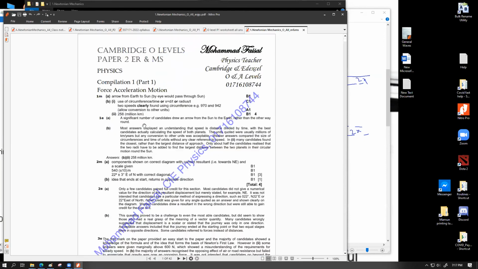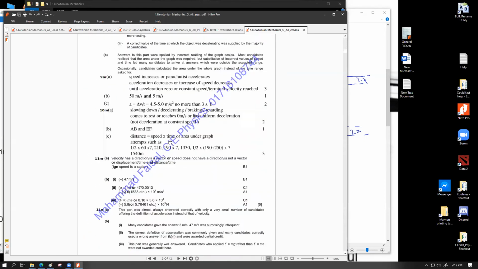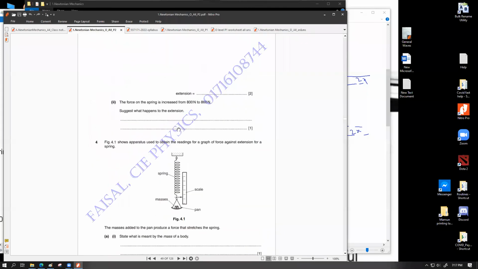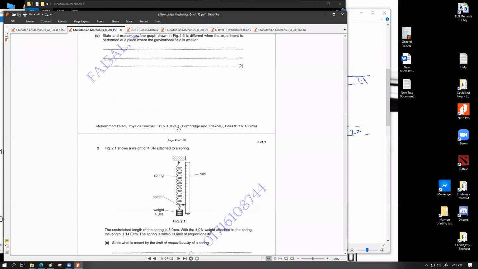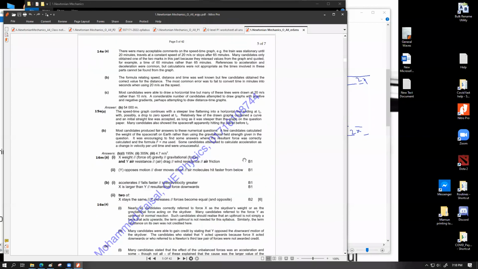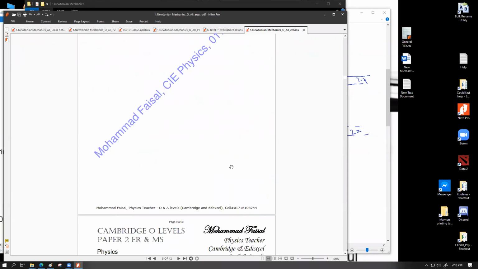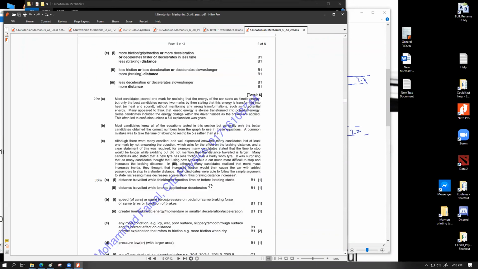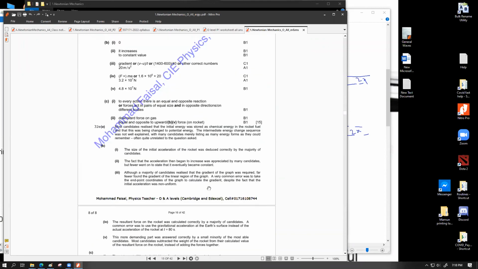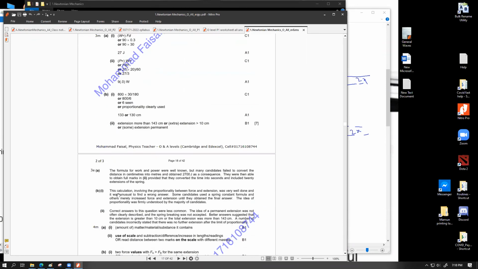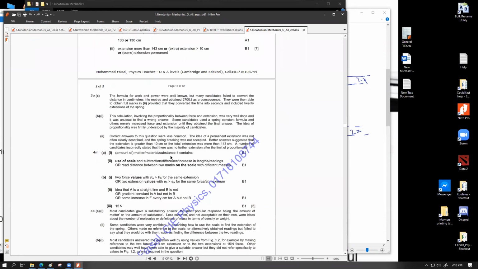I forget everything. This is the compilation I was looking at. Elasticity is the compilation. Oh, 2. Beautiful. Okay, I have it. Number 4. Amount of matter or material substance. Oh, yeah, works. Beautiful. Nice. Thank you.